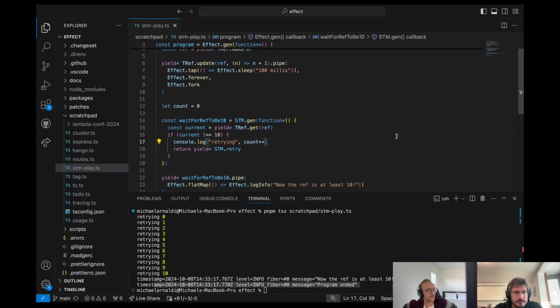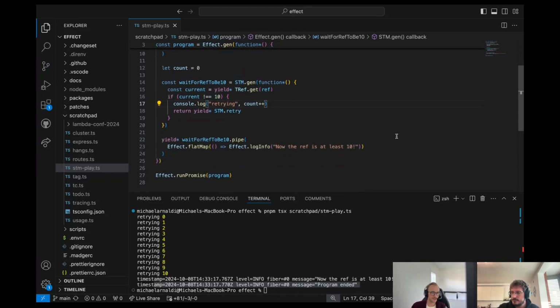To add one clarification for those who might not be familiar with all these fork APIs: fork, like Mike said, uses auto supervision, so it attaches the lifetime of that child fiber to the parent that's forking it. Fork scoped attaches the lifetime of the fiber to a scope, so that when the scope is closed, the fiber is also interrupted. And fork daemon attaches the lifetime of the fiber you're forking to the global scope of the program, which is why when Mike used fork daemon, the program never ended, because we were using effect.forever. So that fiber just kept the process open. All of the fork APIs are just ways to control fiber lifetimes in more granular ways and can be really useful for different scenarios. Anyways, not to derail our STM discussion, but that was a good opportunity to talk about forking and its behavior.